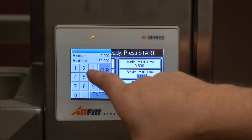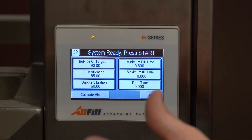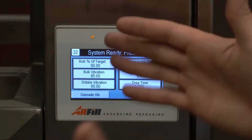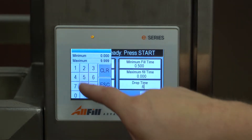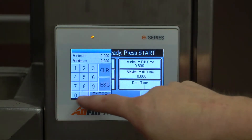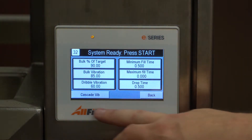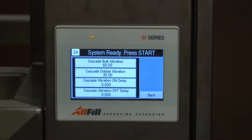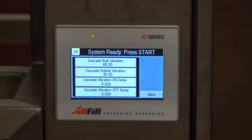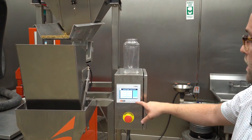I'm going to set that back to 32 seconds. Then we have drop time — the amount of time it takes product to physically drain out of the bucket once it opens. I'll put in a generic time of 0.5 seconds. One thing you will see on all VF100Es is the option for a cascade pan — that's because the software is the same on all models. In this case, because this machine only has one single primary pan, we will just ignore the cascade vibration setting.